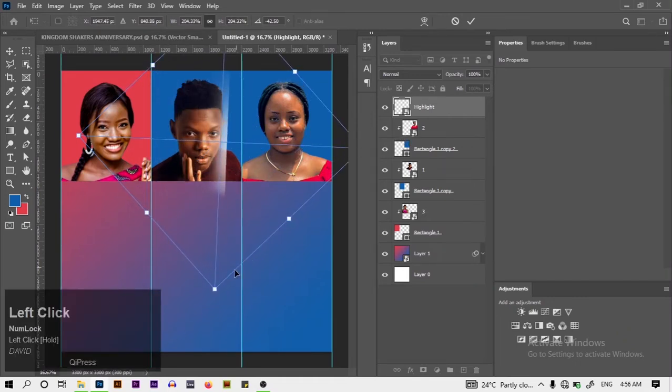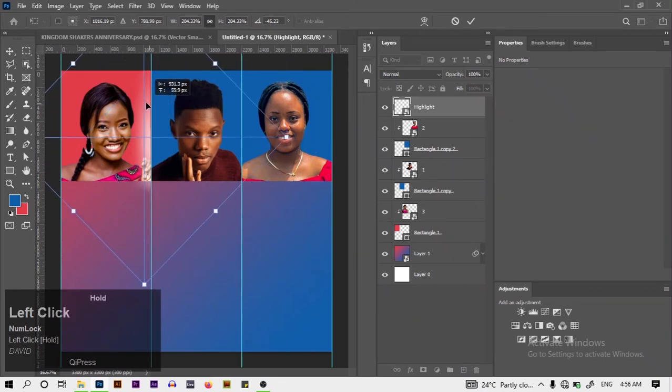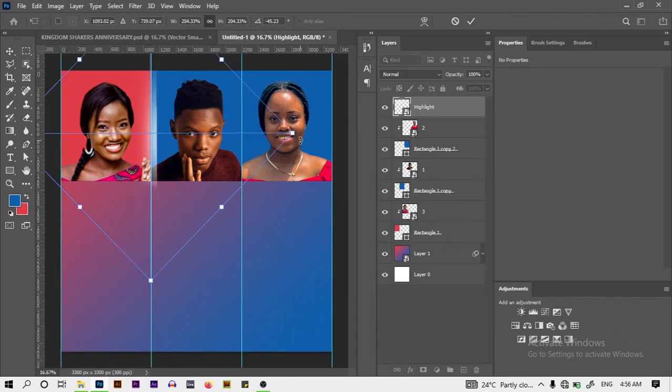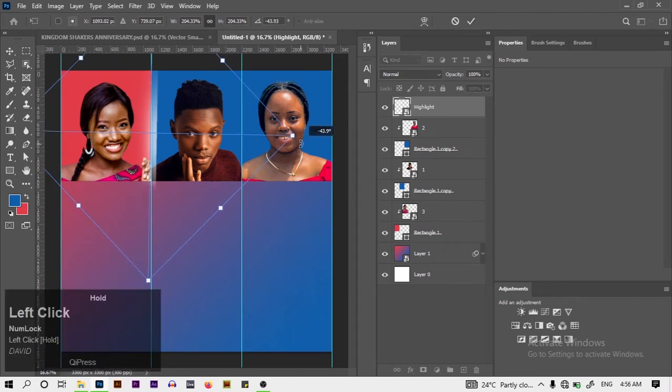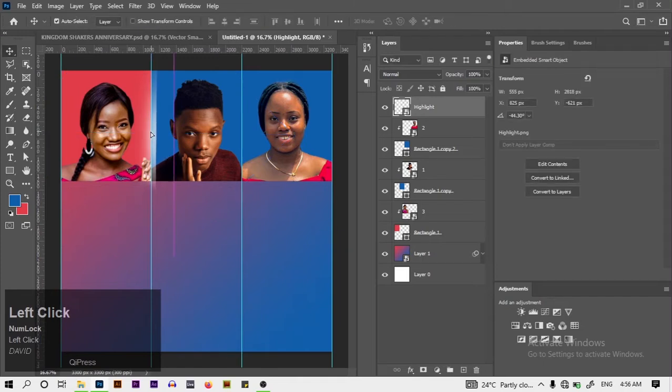And then I'll rotate it a bit so that it will be straight. Now we also need to rotate it a bit like this. Just put it here like this.